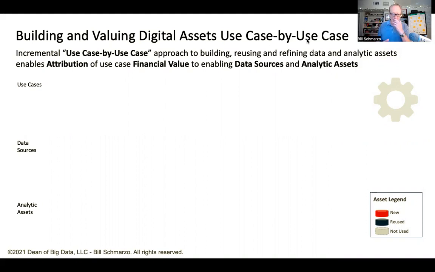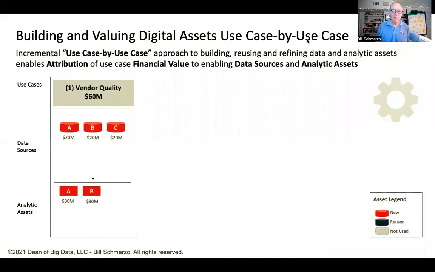And so we go through our value engineering approach, our envisioning approach, and a prioritization process, and we decide as a group that the most important use case we can start with is how do we improve vendor quality? Think about all the vendors and contract manufacturers and what I can do to improve vendor quality. Let's say we've gone through some financial analysis, and we determine that improving vendor quality by some percent is worth $60 million a year to us.